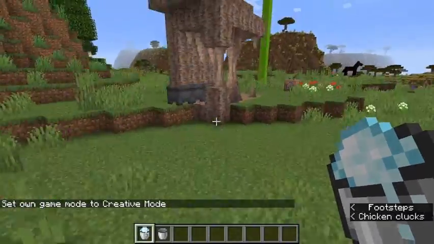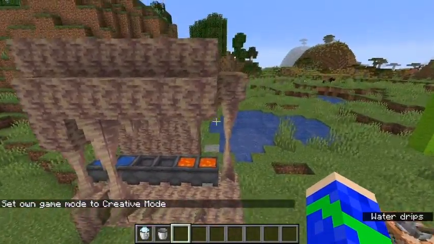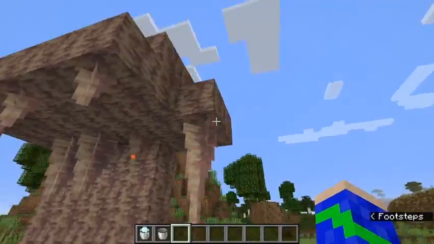Next up we have, they finally filled up. Next up we have Dripstone. Now this has been in the game for a while. It's only found in creative mode. It's basically stalactites and stalagmites.